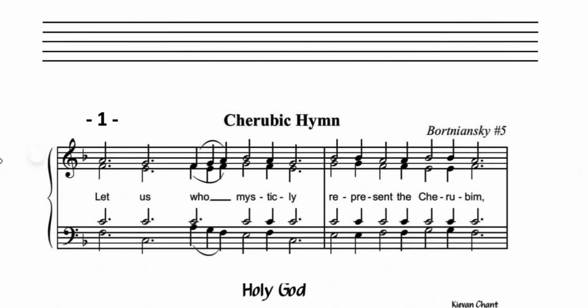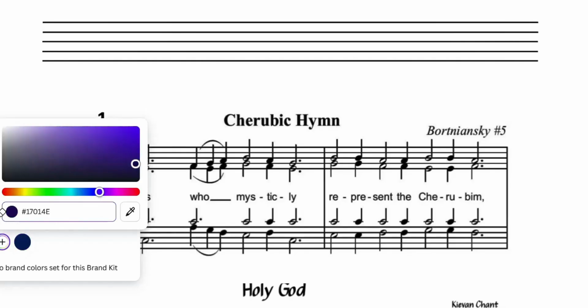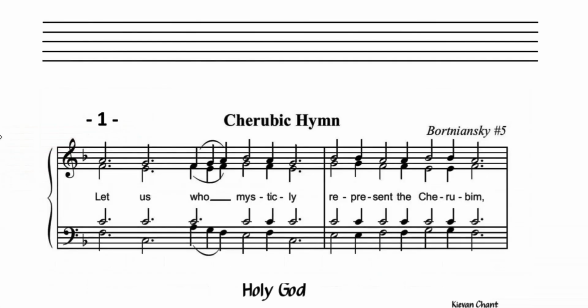So cherubic hymn, again, you can see there's no time signature here. There could be a time signature there, but I'm going to use a different color. But there isn't. For whatever reason, there is no time signature. What time signature could we put there? We could put 3/4. And how do we know it's 3/4? Well, look how the notes go.